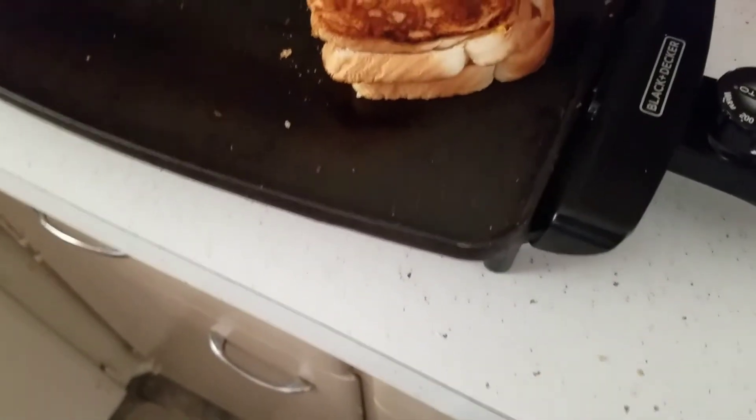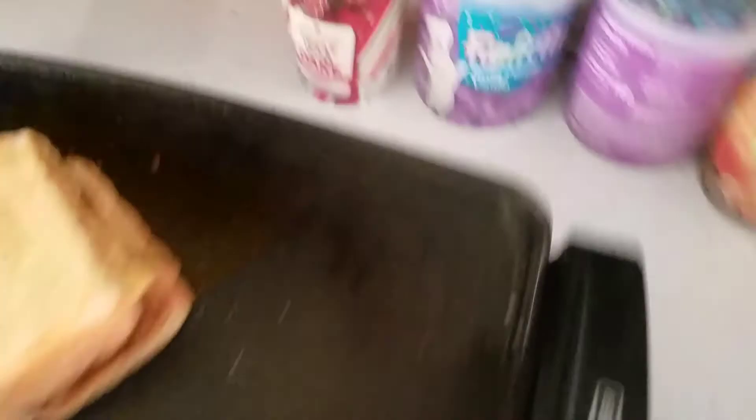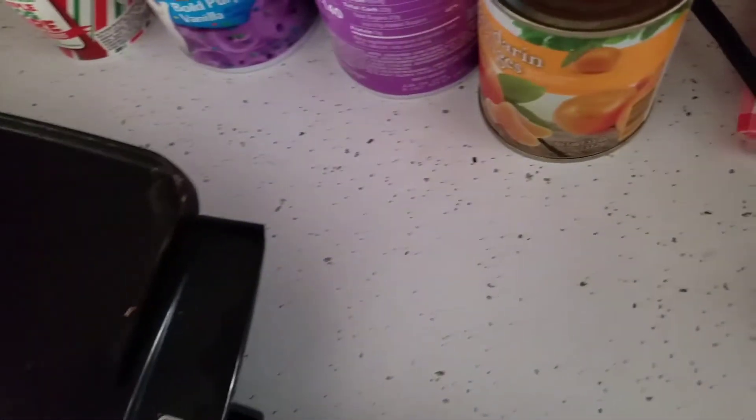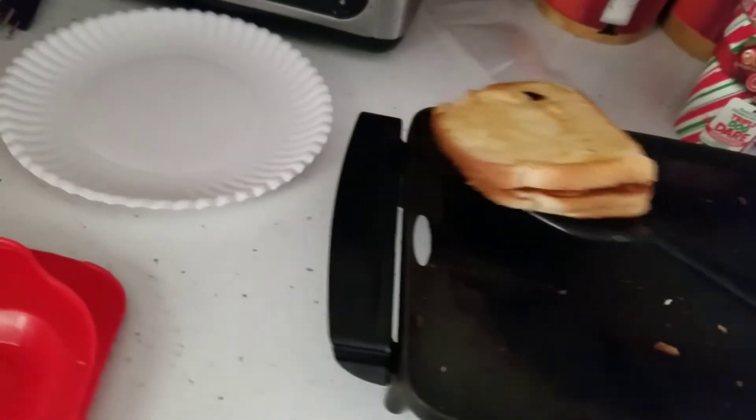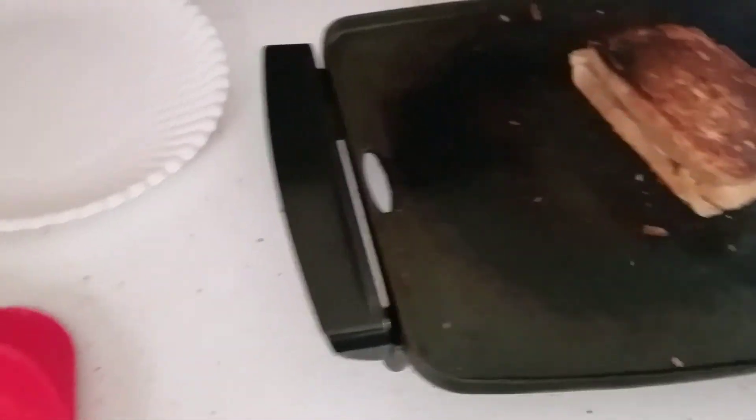Let's take this and flip it over. Look at that. Kind of fell off a little bit — I want to make sure the cheese is angled. I've got to move this bread a little bit, hopefully I don't burn my finger. Okay, I'm going to take this. Now I'm going to turn it back over — please don't burn the other part. Be careful. There we go. It almost burnt it. Actually, it burnt a little bit right there, but that's okay because we're probably not even going to be able to taste it. It is done.